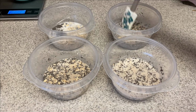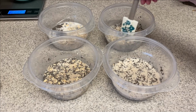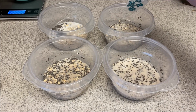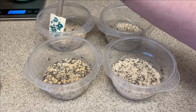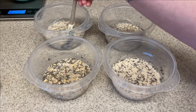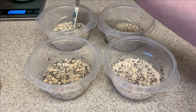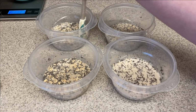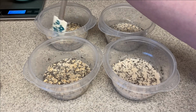And sometimes I heat them up. If I'm not putting yogurt on them, I will actually eat them warm and just put some toppings on there. I especially like that when I'm doing just brown sugar and cinnamon. So I'll heat them up warm, add a little bit more brown sugar on there, add some cinnamon, maybe some sugar-free maple syrup or something. And then they're really good that way too. But they're just as good cold as far as I'm concerned.